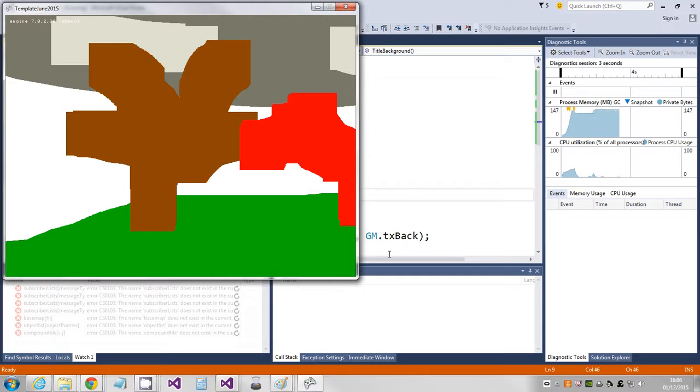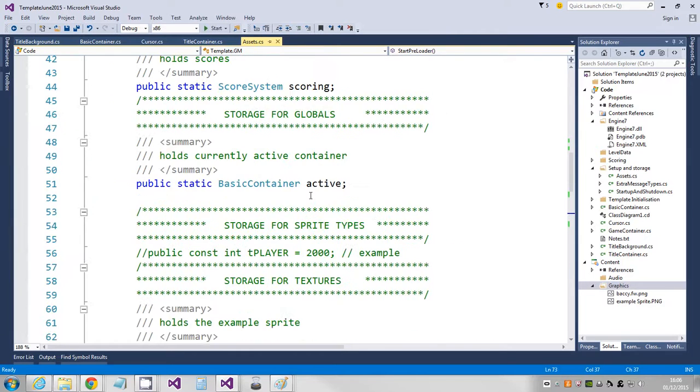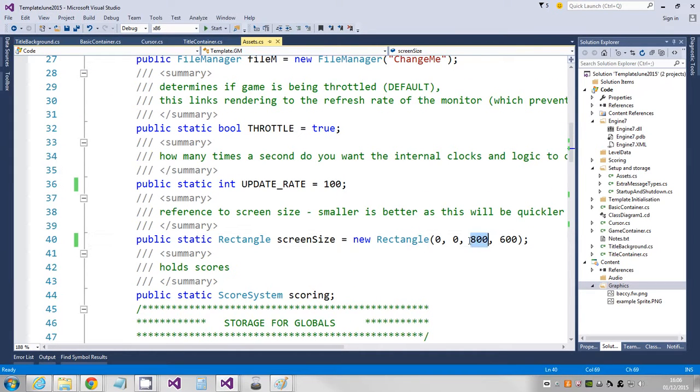Hey, there's my dog. But I made my screen. So don't laugh at it, Kieran. It is right. Hang on a minute. You couldn't see it all. Let me go back to assets and make my screen widescreen, which is what that graphic was created for. You don't see the beauty of it.